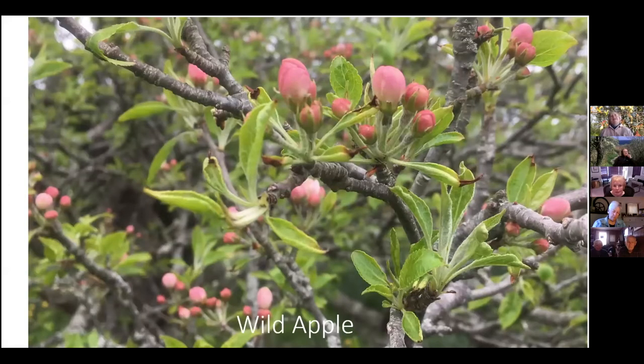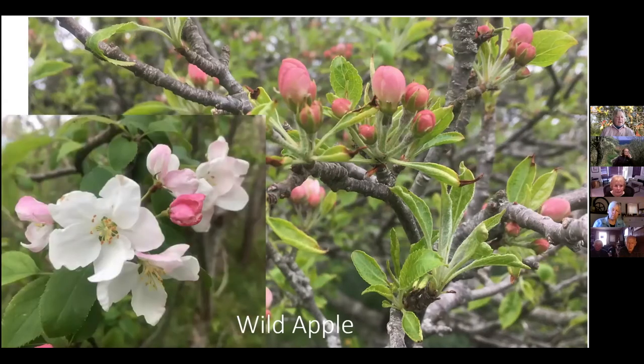One of the next early plants after the high bush blueberry will be wild apples. The island has tons of wild apples. Apples are really well known for their hybridization, so you can never usually get an exact species — each one can be different, with white or pink blossoms, early or late blossoms. Right when they're budding I think is when they're most beautiful, although there's nothing to be sneezed at when they're flowering either. Forsythia, which I didn't include, is typically followed by the apple blossoms.